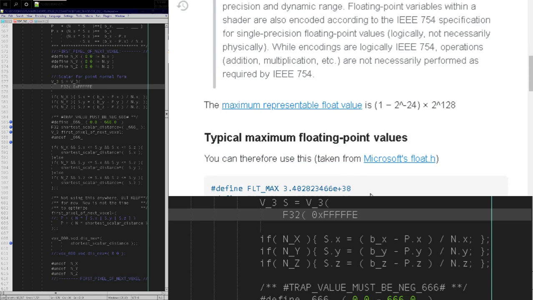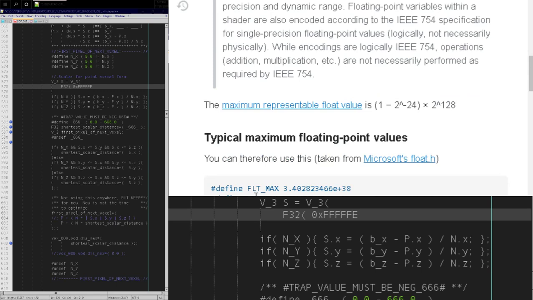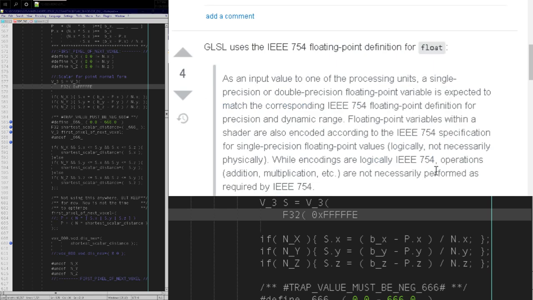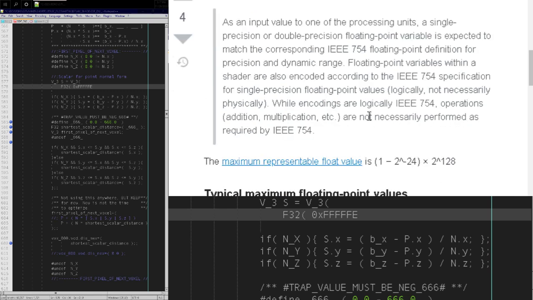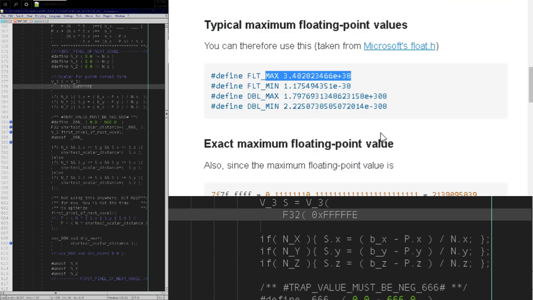Can we actually write it like this? Is that actually legal? 128. Hmm.